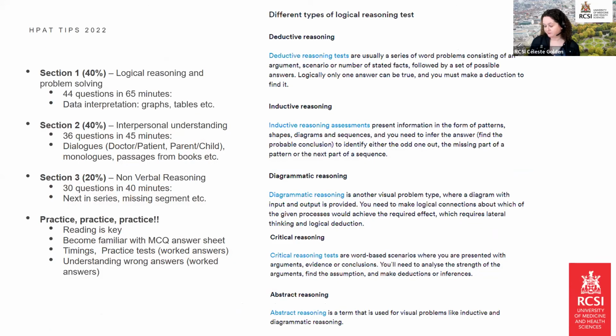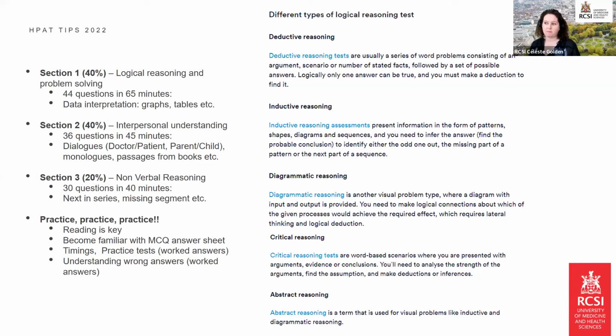So moving on to the next slide, I'm going to fly through this because I pretty much told you that. These practice test workbooks essentially will give you a really good feel for section 1, 2, and 3. Remember that section 3 is only worth 20%. It is the section that you can practice a lot, and you can get lots of things online through Google. If you Google nonverbal reasoning, you'll find tons and tons of tests online, but remember that it's only worth 20%. Section 1 and 2 are really the meaty sections, and these are the ones that you're going to have to get used to.